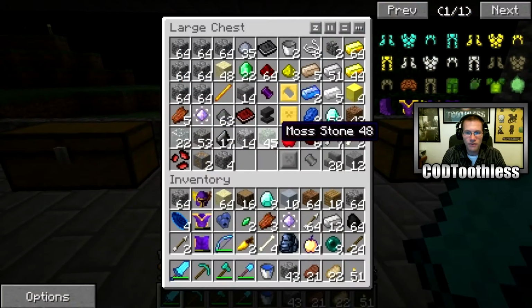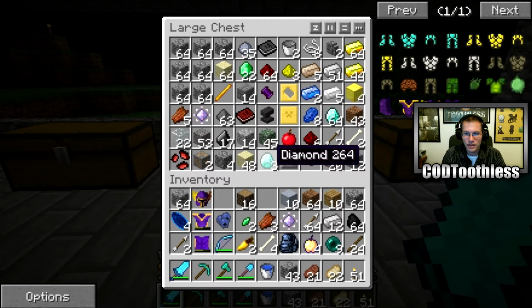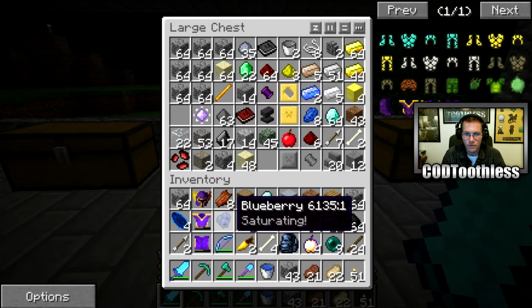Okay, let's unload some stuff here. We got more sand. We're going to add that in there. Diamonds we can put in there. We got too many diamonds. We can leave 3 on us just in case. This stuff we have to just throw out. Ooh, we got blueberries.